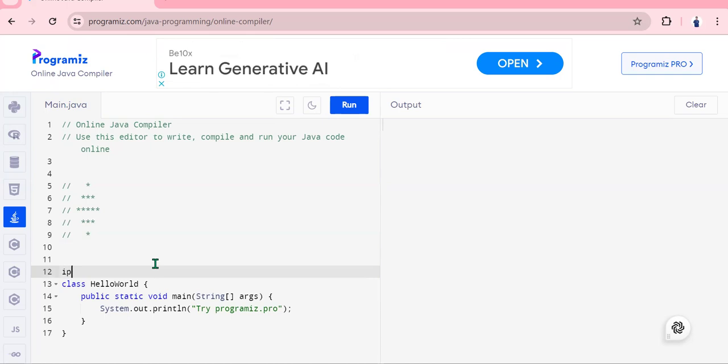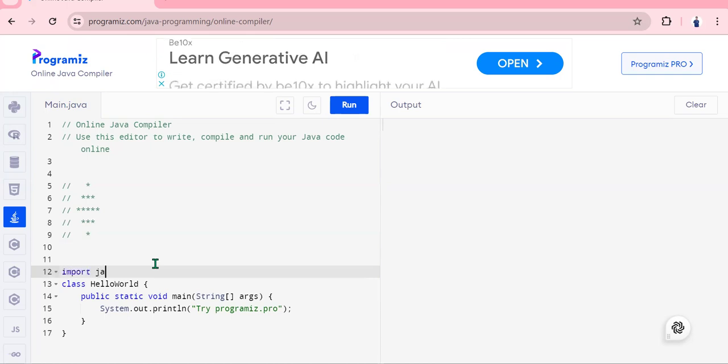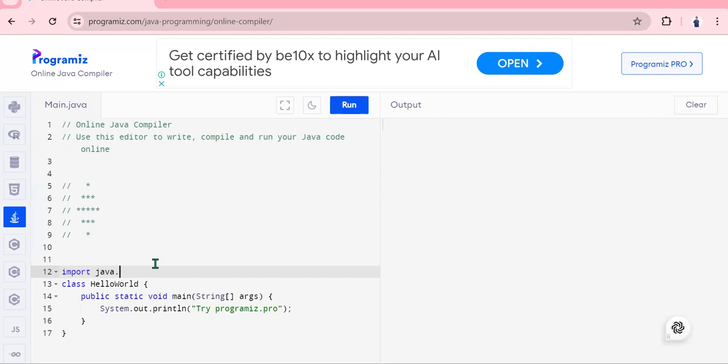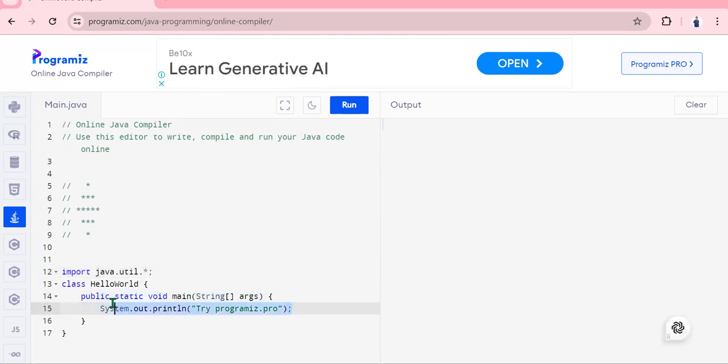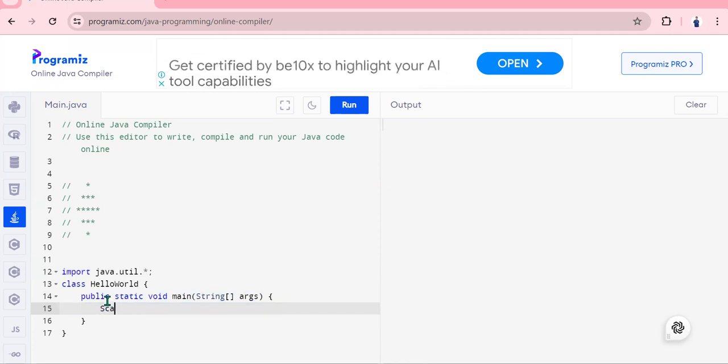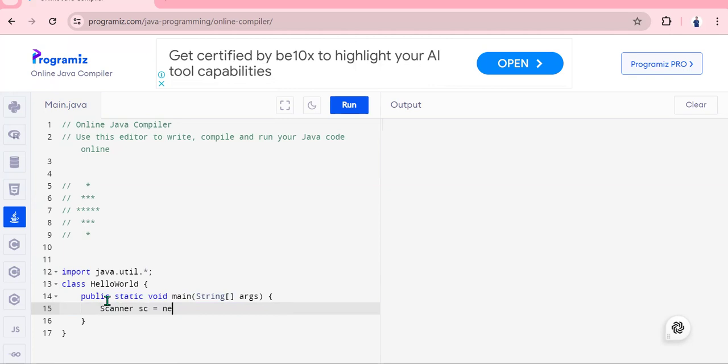Import java.util.*. First of all, I will take the user input: Scanner sc is equal to new Scanner(System.in).